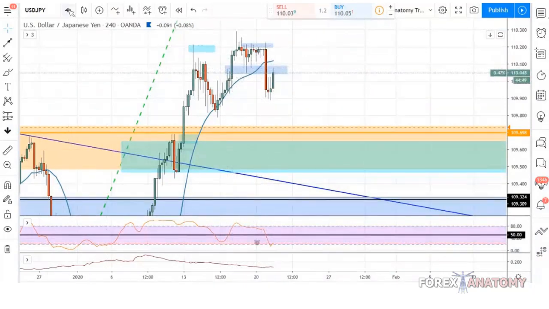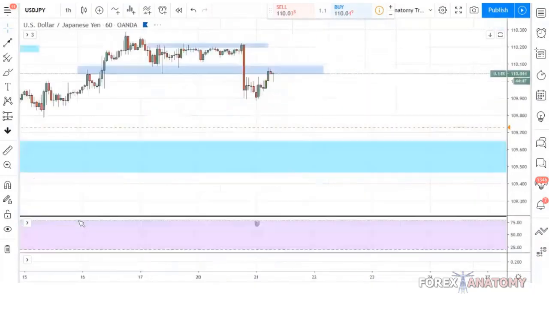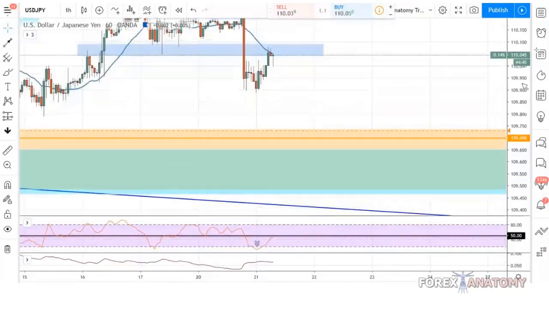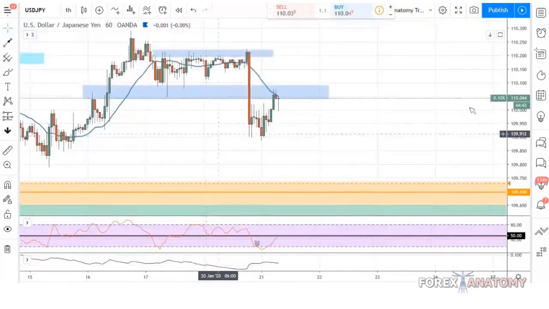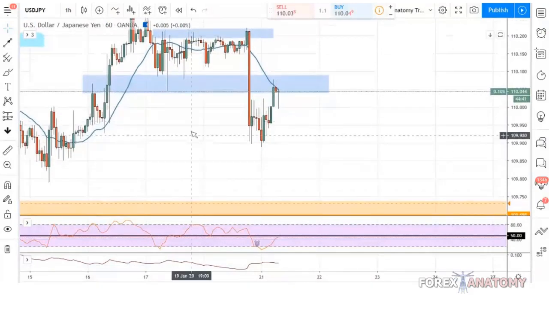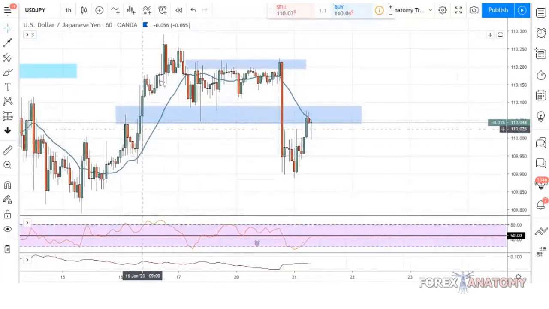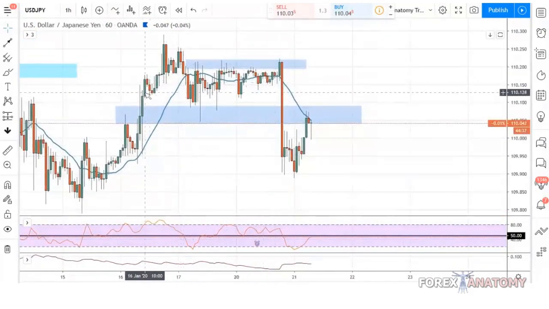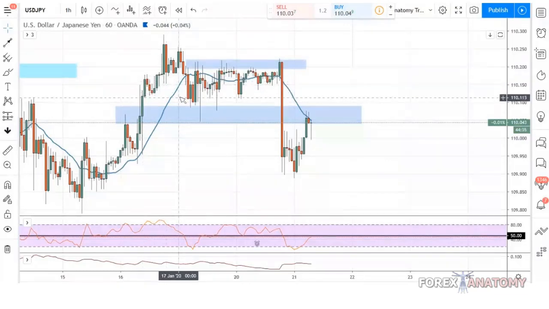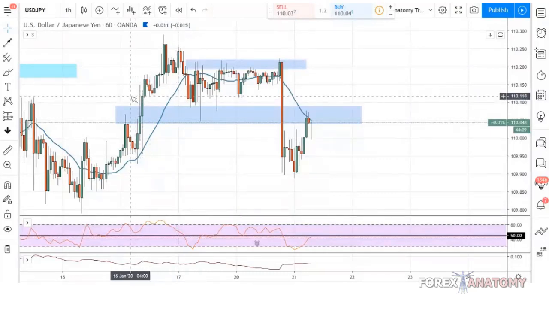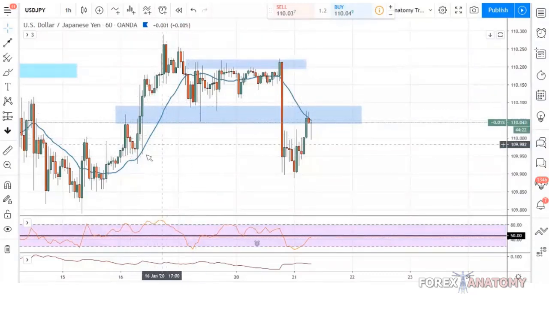But right now we see price retrace and correct and test this area right here, which is what we were looking for. Because if you look at the 1-hour chart, you can see that price was consolidating, and it created this consolidation setup. You can call it whatever you want. Some people may call it a head and shoulders type setup. Others may call it something else, but we do have a topping setup.